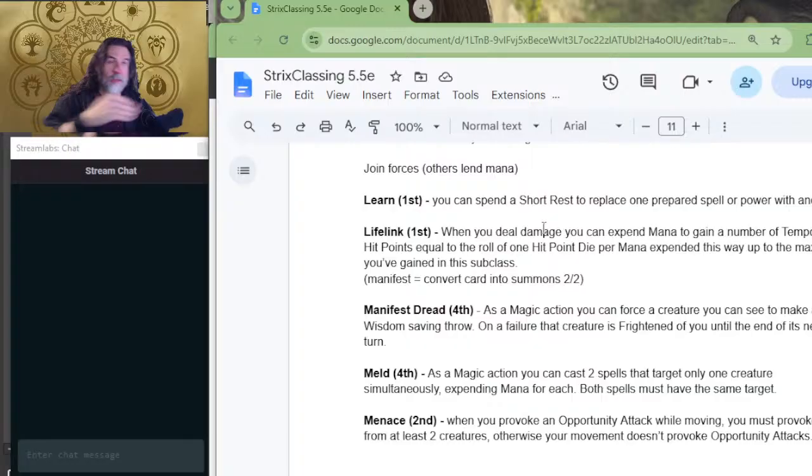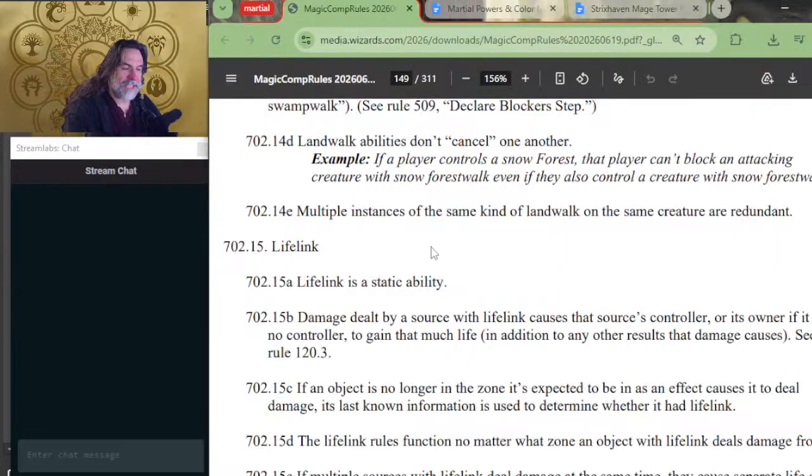If I get the third tier of whatever subclass this feature is attached to, like say it's a Selesnya Shaman or something like that, then if I'm up to the third tier of Selesnya Shaman, I could expend three hit point dice whenever I use this, sorry, gain three hit point dice of temporary hit points. Yeah. There you go. Anyway, Manifest Dread. That's not next. What's next?